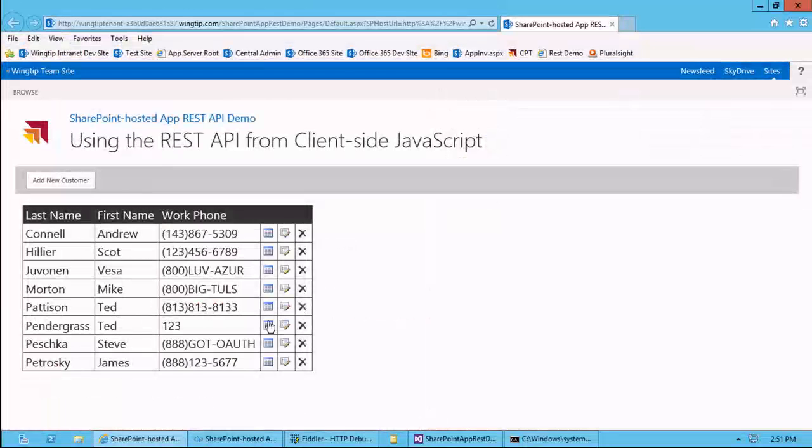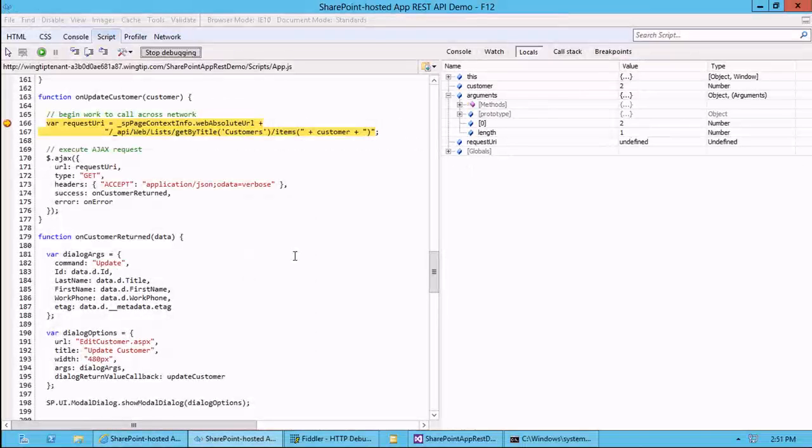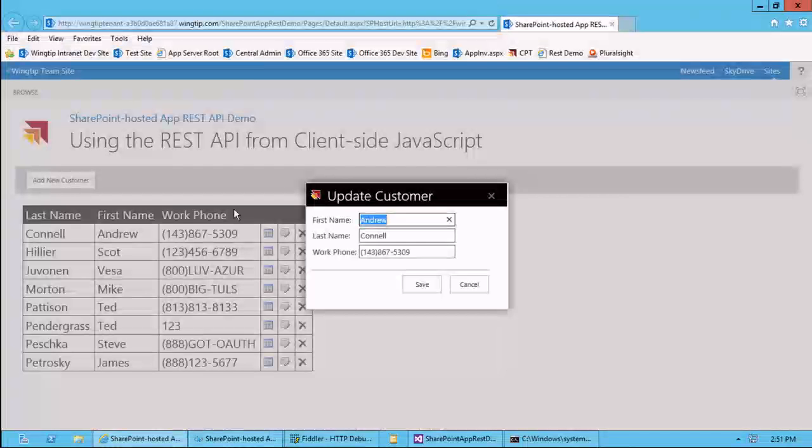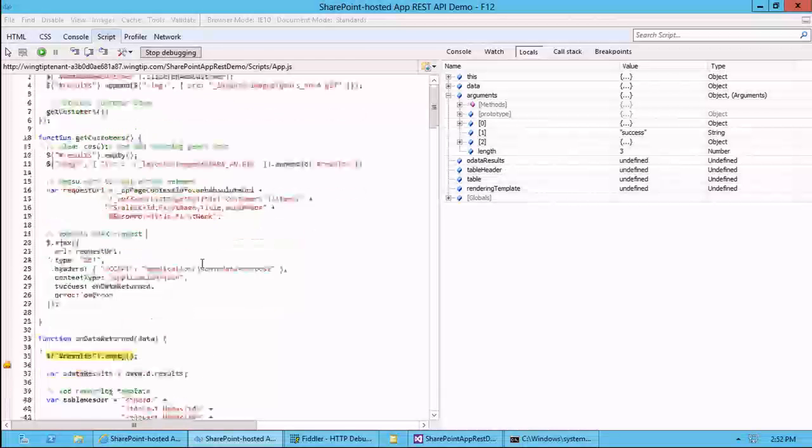And then finally, update. Update's the tricky one because when you click on update, the ETag might have changed last minute. So the first thing that we're going to do is call back into SharePoint and get the updated version of that one particular item. And in this case right here, I'm going to get that back. Now we're going to go ahead and make a change here. Click Save. So now here is when you see the D results come back in.